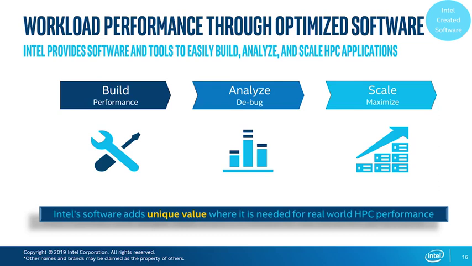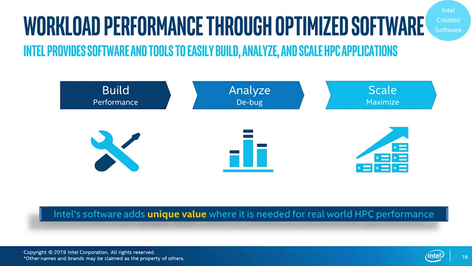So it's important to understand what these tools are. And so how Intel categorizes the tools and the software packages that it delivers to the market, we like to break it down between three different categories. Build. So this is going to contain all your tools to help you build the most performant application that you can get. What are the optimizations you're actually going to build in to get the most out of the hardware that you're running the applications on? Analyze, to help you debug and figure out how you can fix certain code inefficiencies to get the best performance that you can get. And then scale, which allows you to take advantage of multiple nodes, allows you to take advantage of the cluster to be able to scale the code across multiple nodes, so you either get more work done in the same amount of time or the same amount of work done in less time by being able to scale across those multiple nodes.